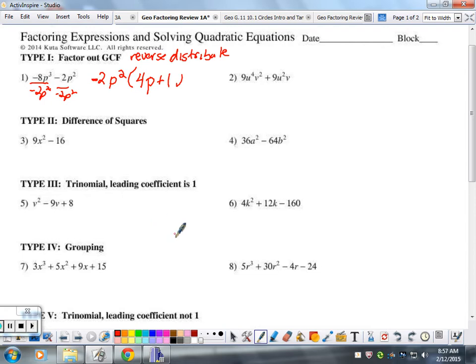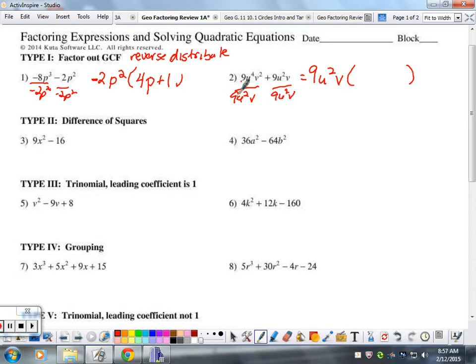It is confusing, and I know that was something that a lot of people had trouble with last year. I think you'll find this year easier. It takes that little just think time. So let's look at this one. You look at 9, you look at 9. I like to look at the numbers first. What's the greatest common factor of 9 and 9? 9. Then you look at each one of these variables. U to the 4th and u squared. What's the greatest common factor? U squared. V squared and v. What's the greatest common factor? V. Now we reverse distribute by dividing by your greatest common factor.